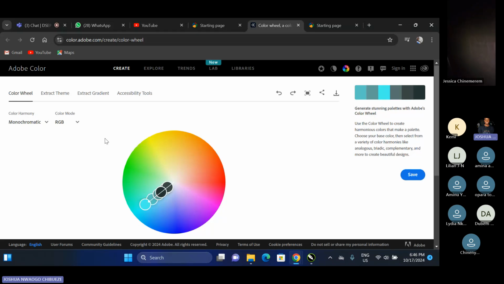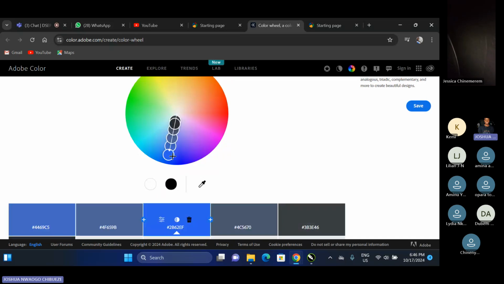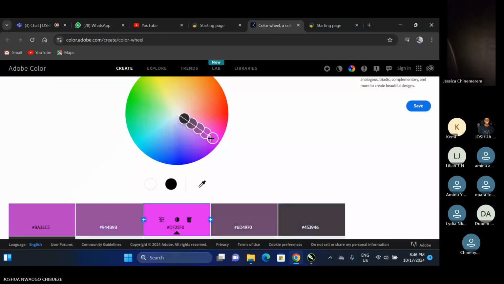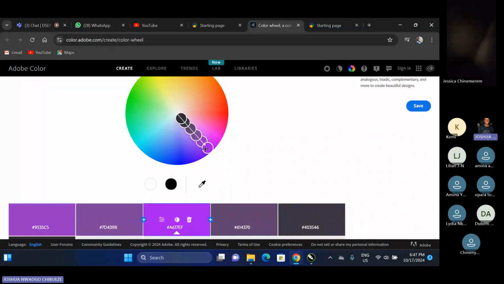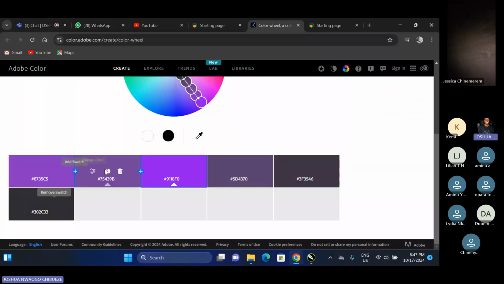RGB. So we can easily tilt this around, and if I go towards purple here, let's say maybe this purple, so I will have other shades, right? So these are other shades. Let's say we are using this as the main color, right? These are other hues of the color.